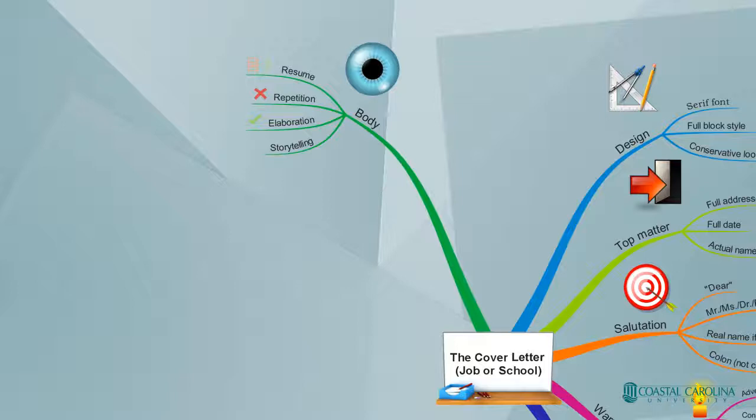So you are elaborating, not repeating the items in the resume. You pull something out, you add more detail, you flesh it out from the bare minimum that the resume probably presented, and you tell some sort of story that allows them to see the resume in a fresh light. If you're saying the same thing in the resume that you say in the cover letter, why are you giving them two documents? You have to add something new.